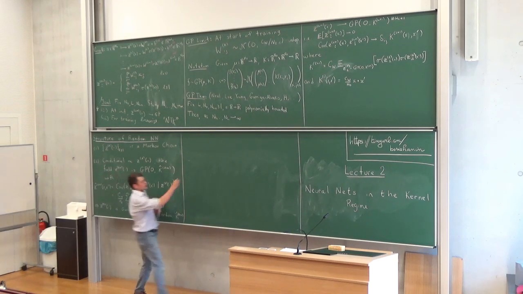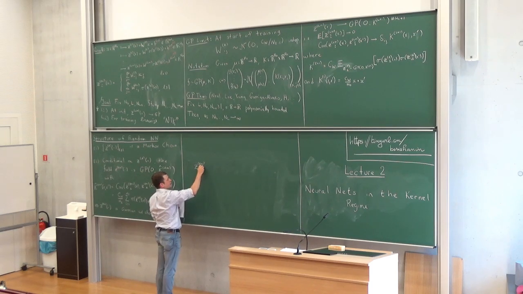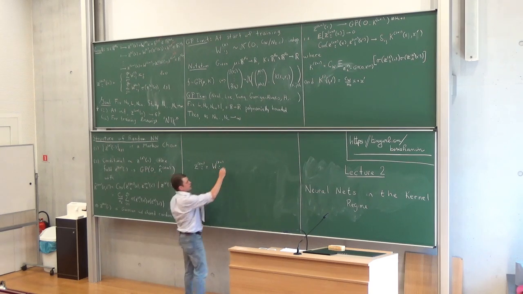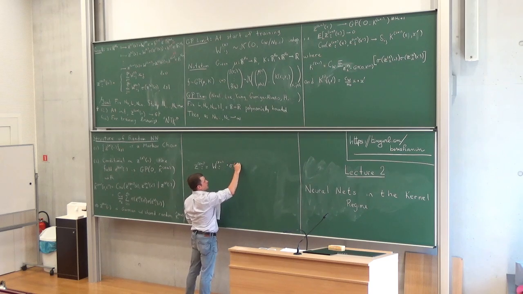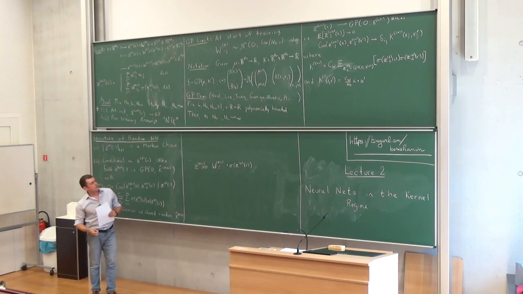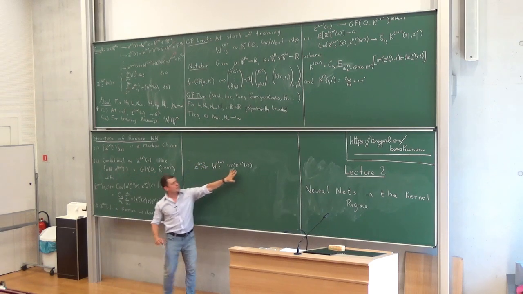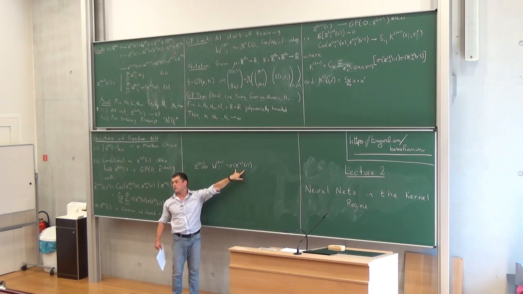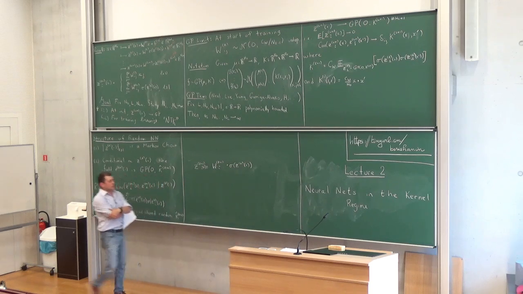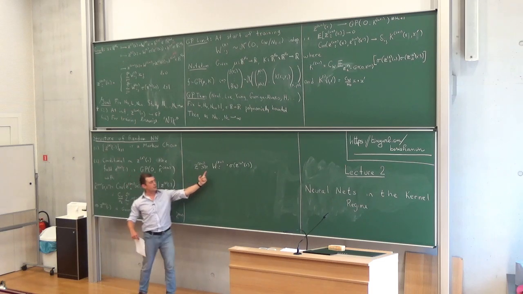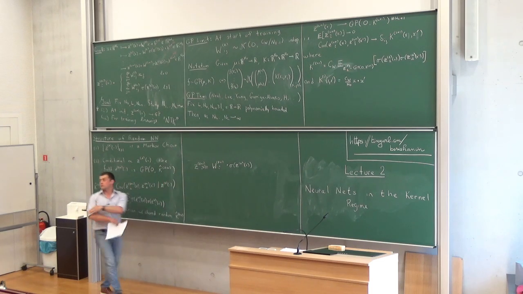Right, maybe it's helpful to write it this way. Z^{L+1}, the ith component, is just the dot product of the ith row of the weight matrix in layer L+1 with the vector sigma of Z^L of x. Right, so of course, given Z^L, this is just a linear combination with Gaussian coefficients, so it's gotta be Gaussian. And the covariance kernel is just given by taking the dot product of the vectors you're dotting with, modified by the variance of the weights. And to see if the different components are independent, you just recall that the different rows of the weight matrices are IID. So there's no correlations among them.